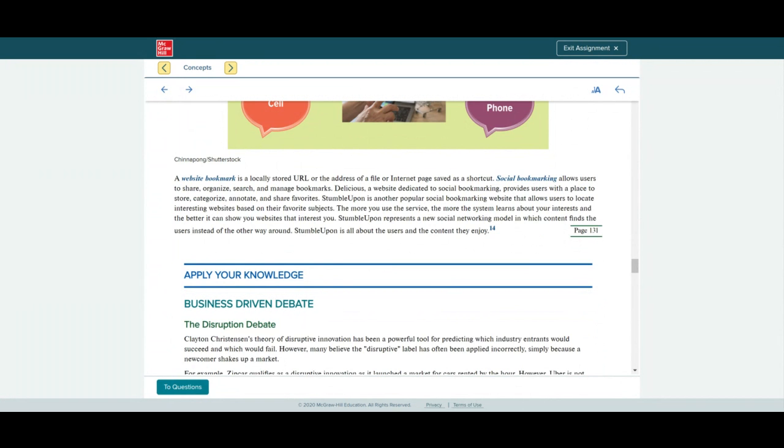I said the internet borrows a lot of language from everyday use. Now we have a website bookmark. It's the same concept. You go to a website, you like it, you want to come back to it. What you do is you save that website or uniform resource locator through the browser. And then when you come back next time, you can click on it and it's going to take you to where you stopped. So that's what we mean by a website bookmark.